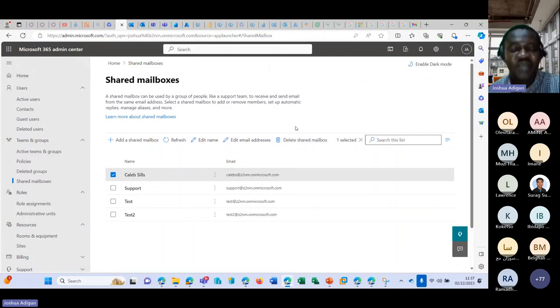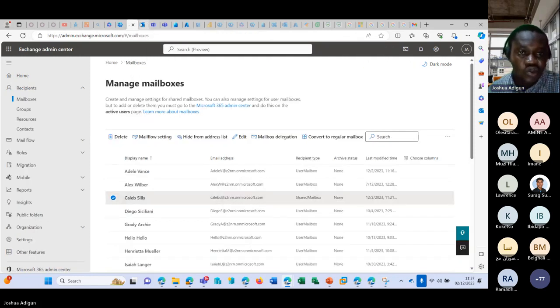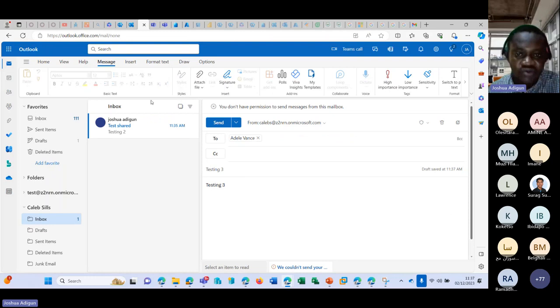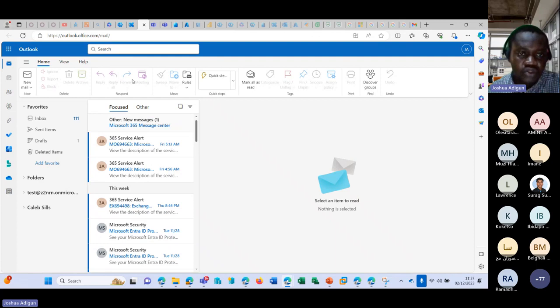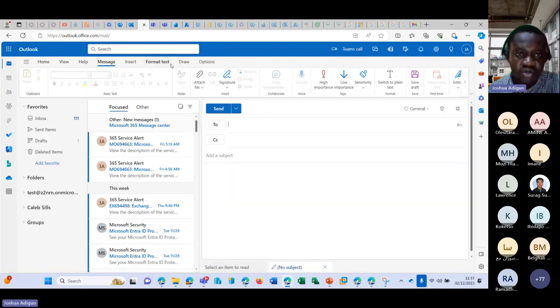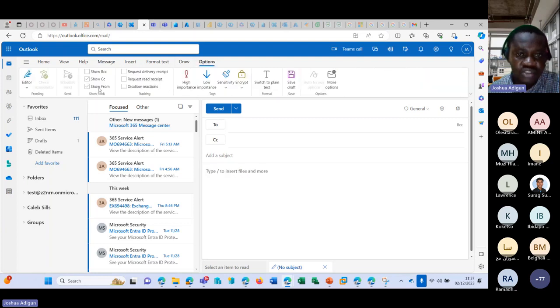So that's why we have the Microsoft support, right? That people that use Microsoft 365 usually call for support. Let me refresh this page quickly. So let's go back to new email. I come back to options, select from other mailboxes.